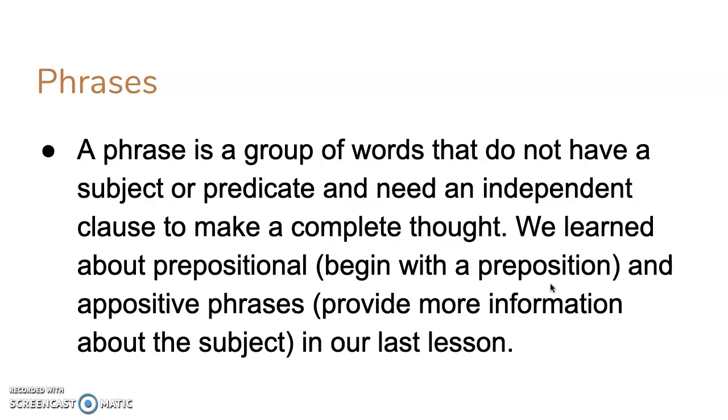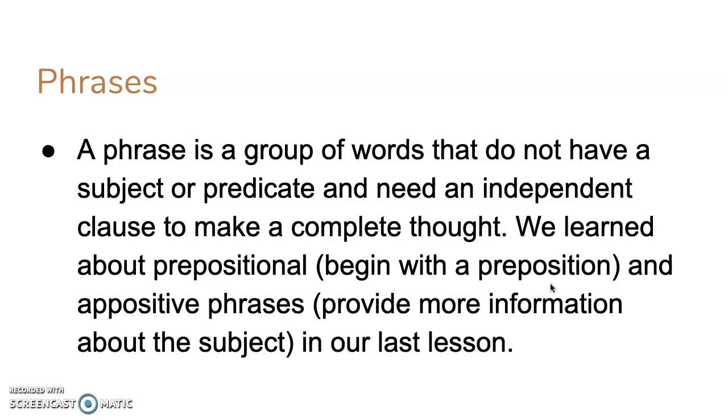A phrase is a group of words that do not have a subject or a predicate, and they need an independent clause to make them a complete thought, like to the store. To the store is a prepositional phrase. It begins with a preposition and ends with a noun, and it's telling us where someone might be going or something is kept, but it's not complete on its own. It needs an independent clause to make us understand what's happening.